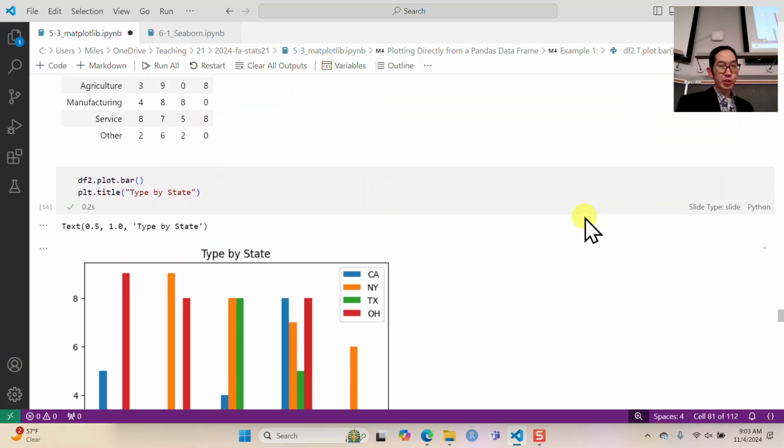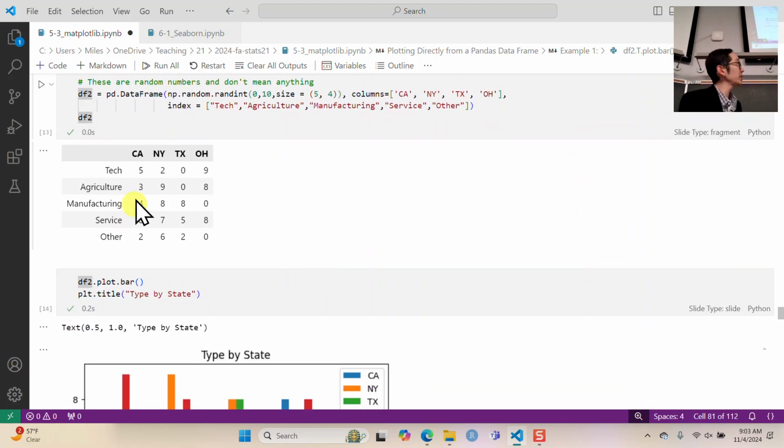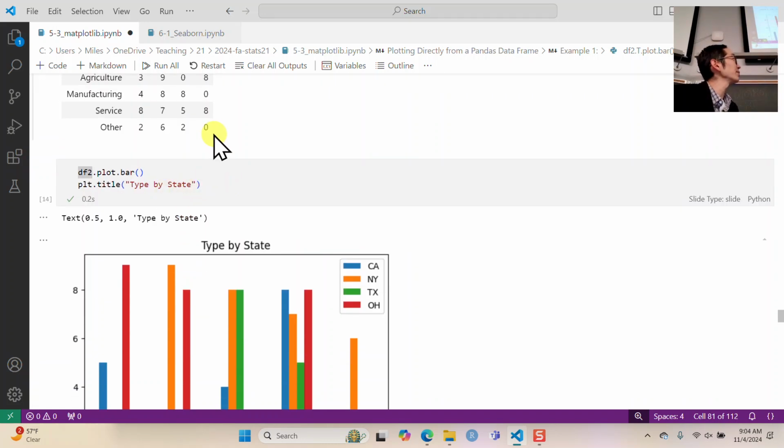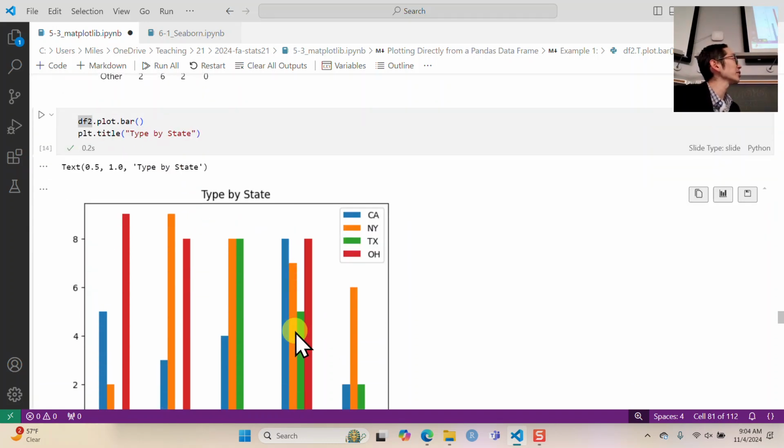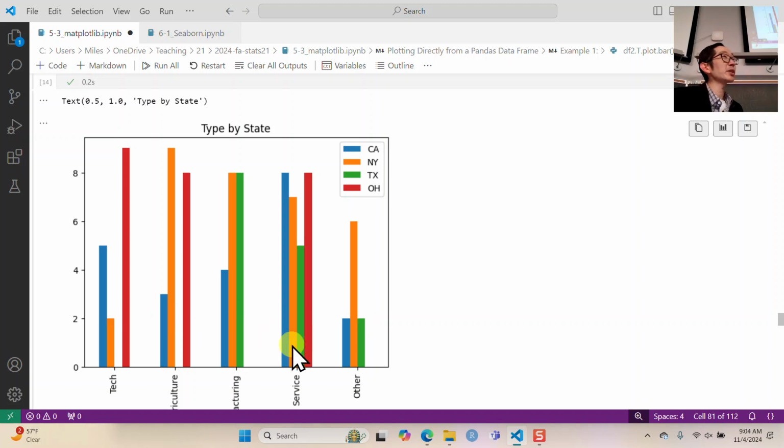And here's a two-way table. Here I have two categorical variables. Across one way I have arbitrary states, and across the other I have arbitrary sectors of the economy. Again, just random numbers here. Don't draw any meaning from it. If you have a two-way table, you can create side-by-side bar plots.